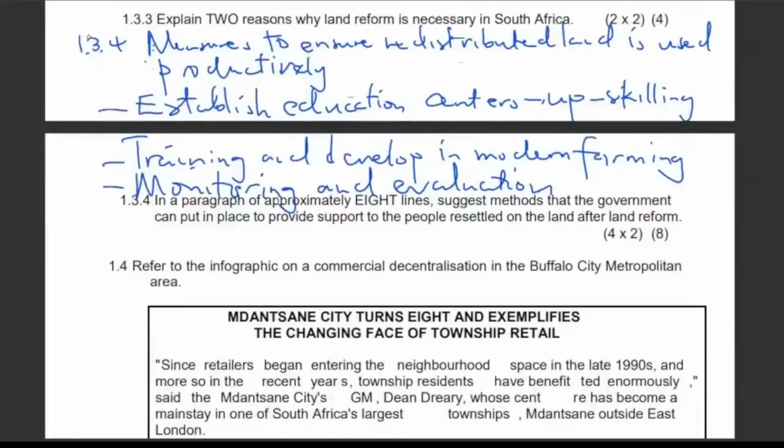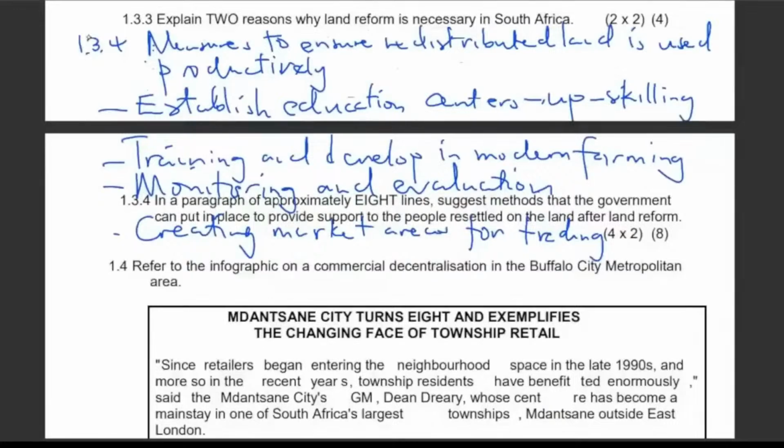And also, we can look at other things like creating market areas for the farmers. Sometimes the problem of the farmer might be establishing a market for their product. They might be producing the products, but at the end of the day, they fail to market the product because they can't establish a market for their product. So that becomes a disincentive for further production by the farmer. You produce this particular season, you fail to sell, you end up incurring a loss. The next season, you won't produce as much because you know that there's no market for the products.